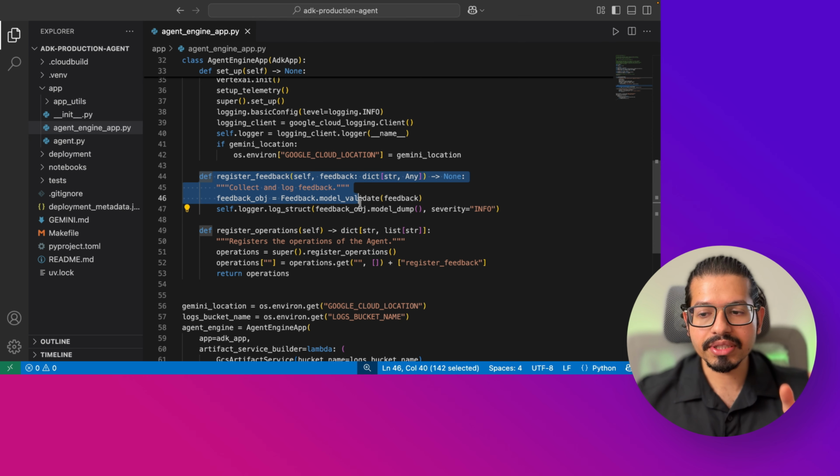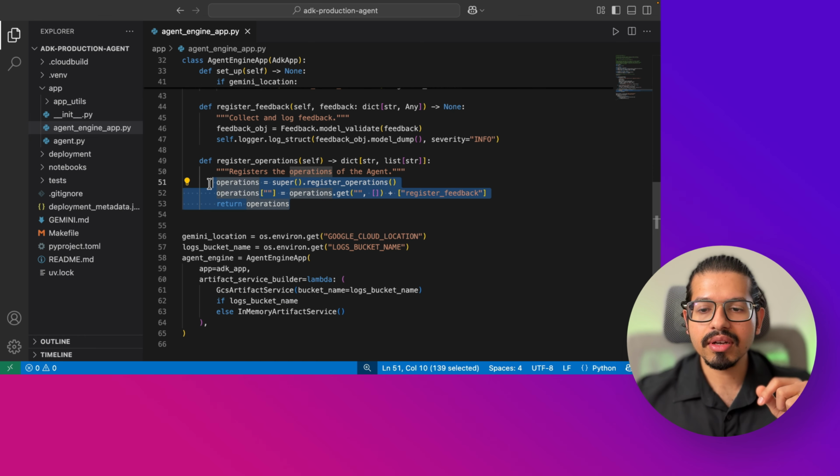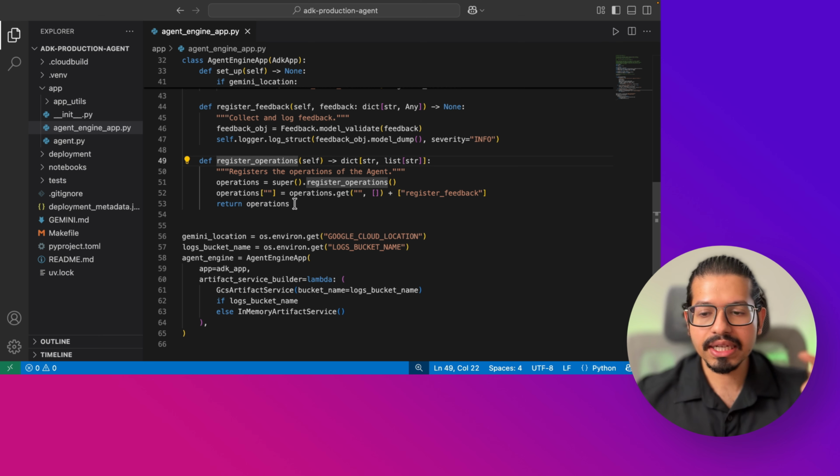Now this is that operation, but the place where this operation gets registered is here. Okay. So this method register operations does that. It takes all the current operations and then it adds our custom operation to the operation object. And in this way, when the agent is deployed in the agent engine, register feedback becomes a separate endpoint that can be called.